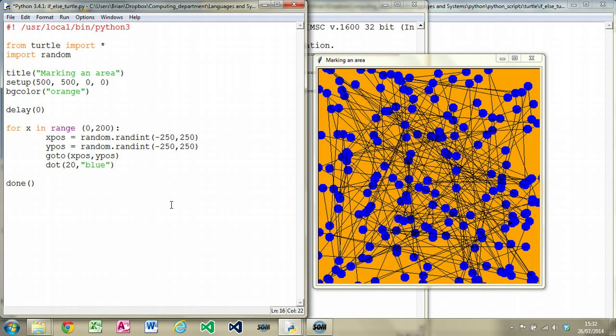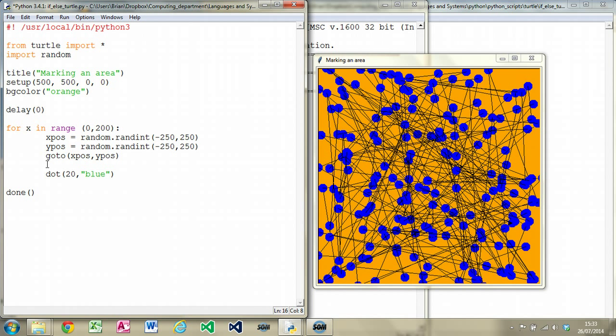Now that you have hopefully completed this script and got it running as I've done on the screen, hopefully you've tried some slightly different things but still managed to get it working. Let's see if we can create an if then else construct. Actually, it's going to be a very simple if one, which is going to only draw a blue dot in a certain area of the screen. So what I'm going to do is put a line in between the go-to and the dot.